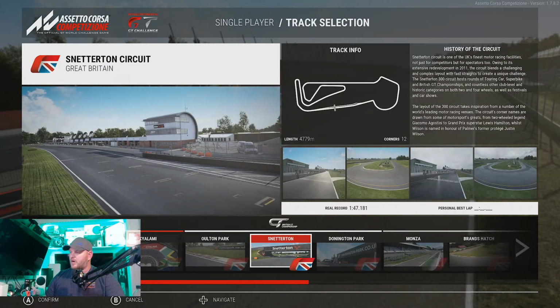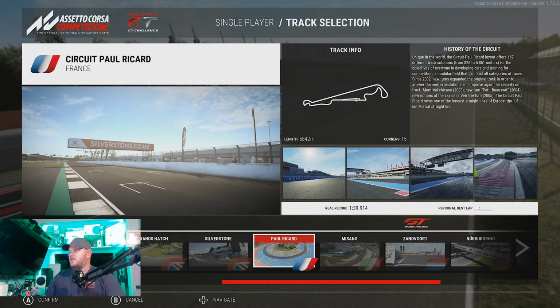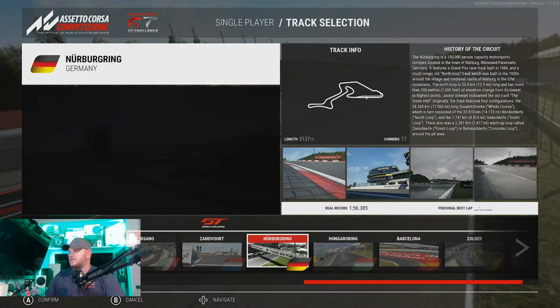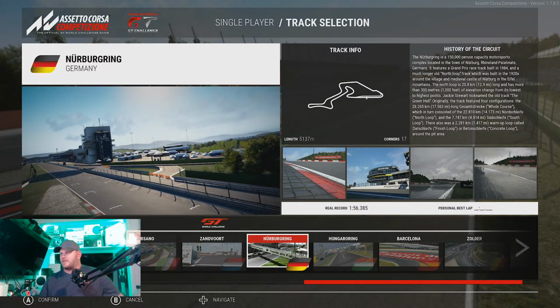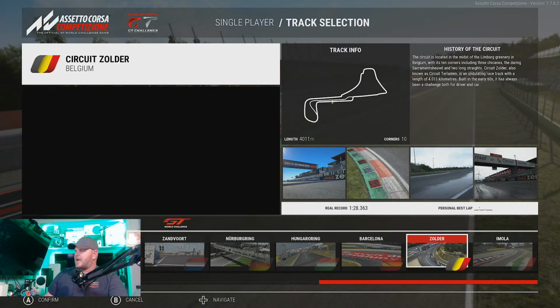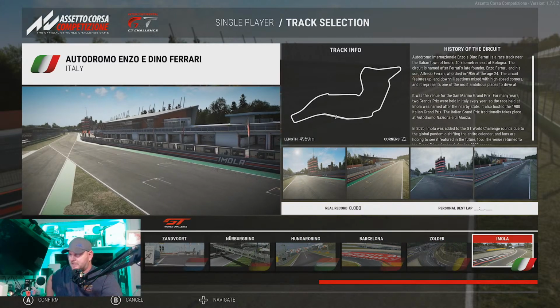Then you get Oulton Park, Snetterton, Donington Park in another DLC. And then the Nurburgring, I believe. No, I think that one comes in the game itself. And then Imola comes in another one of the DLCs. So you got to buy like a couple DLCs to get this.